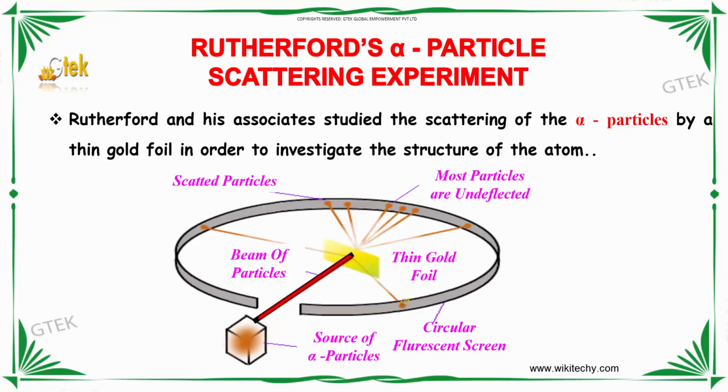So there is another research, given by the great physicist Rutherford, on alpha particles. This is the source of alpha particles emitting light or alpha rays on a thin gold foil, and automatically they are distributed in different directions. This is called scattered particles. So this one here is the undeflected particles, and this is the more deflected particle, and this is detected by a circular fluorescent screen.